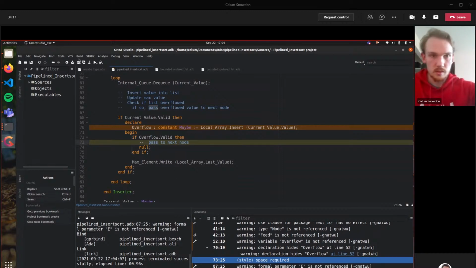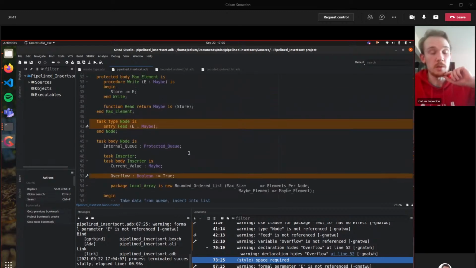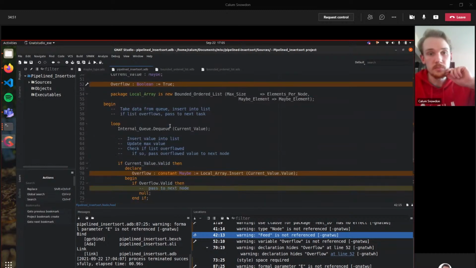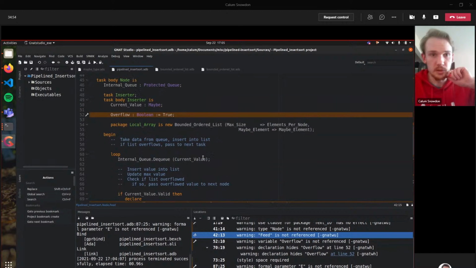I think in relation to how do we pass on to the next feeder, Xiangyu says, now we need to give each task an ID and declare an entry family. Yeah, I guess this is referring to the node tasks themselves, the feeder tasks. Well, we've already declared the entries, and we don't need a family, because every feeder task is just going to have a single feed entry where data comes in.